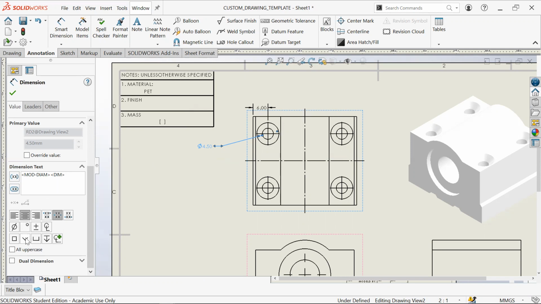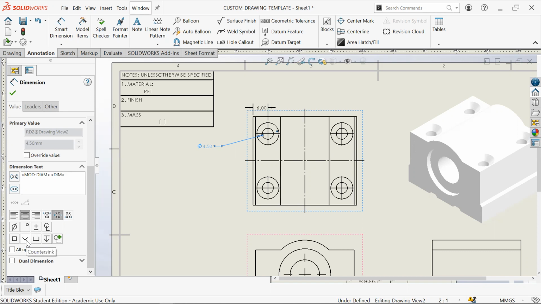Then here are the other symbols you can also add. This is the one we'll use later on for countersink. It's not chamfer, it's a countersink. I didn't know that either. So there are other types of symbols as well. They actually used a countersink hole. This is not for chamfers, this is for countersink.